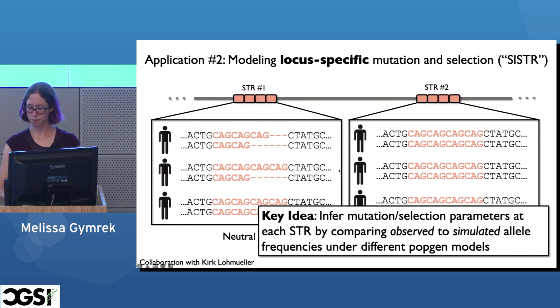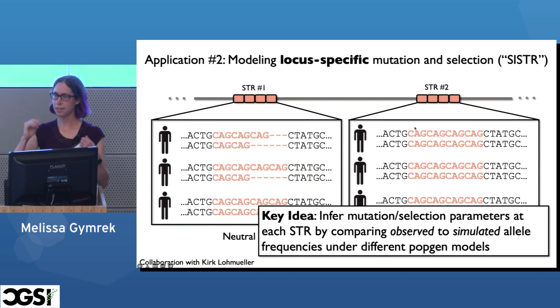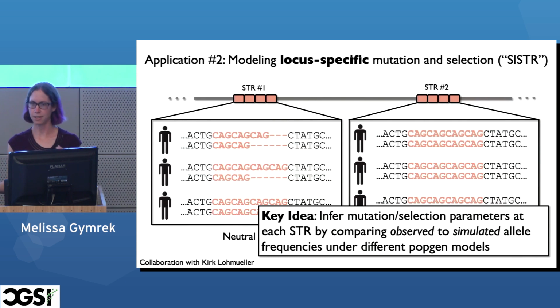I don't have time to go through the method, but it's called SISTER. In SISTER, we simulate a bunch of data under many different models of selection and ask which one gives us allele frequencies that look most similar to what we observed at each STR. That allows us to quantify a selection coefficient for each individual STR across the genome.